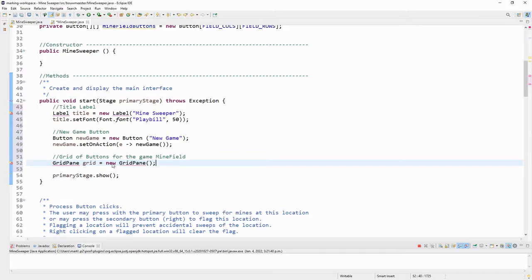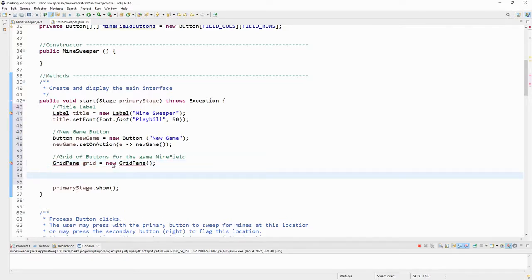Now the grid pane is a layout tool that helps me lay things out in a grid formation like I want to lay out the Minesweeper stuff. So what I'll do is I'll make each button for the array, and then I'll add it to the grid pane. Now, I don't want to make each button one by one. I want to use loops to do that.